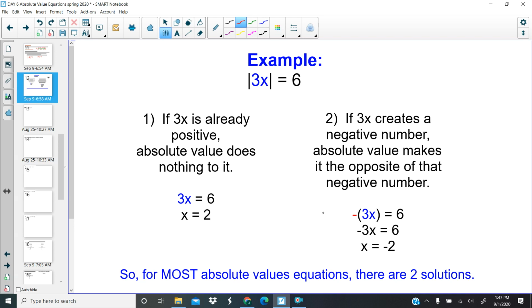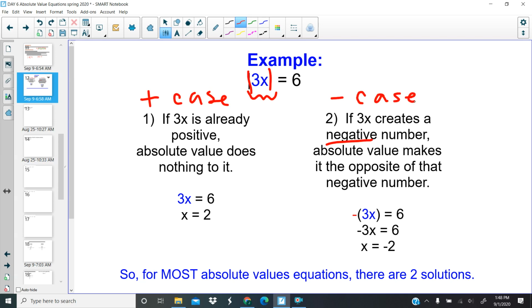So in each of these, you'll get something in the absolute value bracket, and it'll be equal to something on the other side. So there's going to be a couple of different ways to solve them, and whenever you're solving them out by hand, you have to break it down into two different cases. So the first case is whatever was inside this absolute value bracket, the 3x, it was already positive. And so whenever you bring the 3x outside of the absolute value, it's going to stay positive. The other case is that the 3x that was inside the absolute value was negative, but then when you apply the absolute value to it, it became positive. So you have to break it down into the positive case and the negative case.